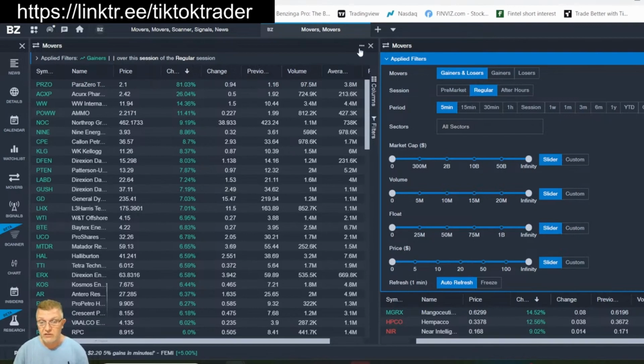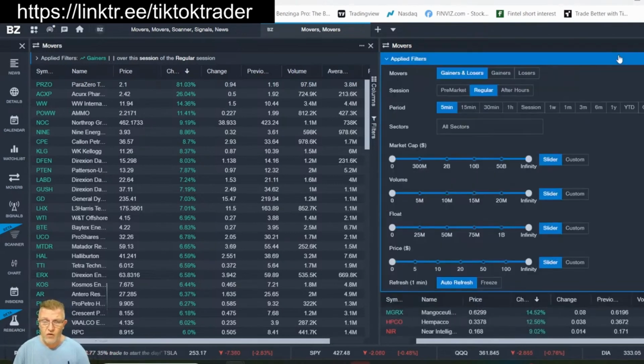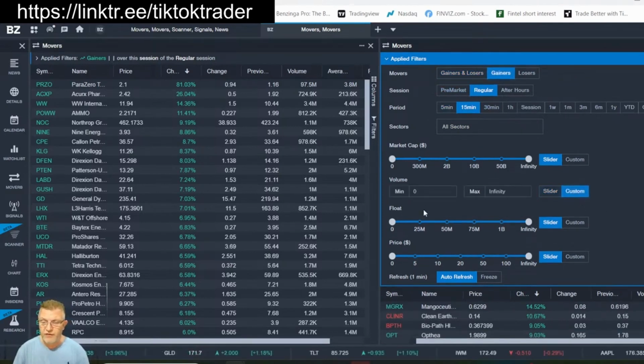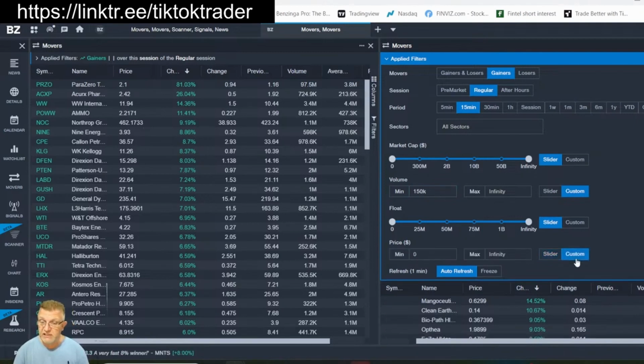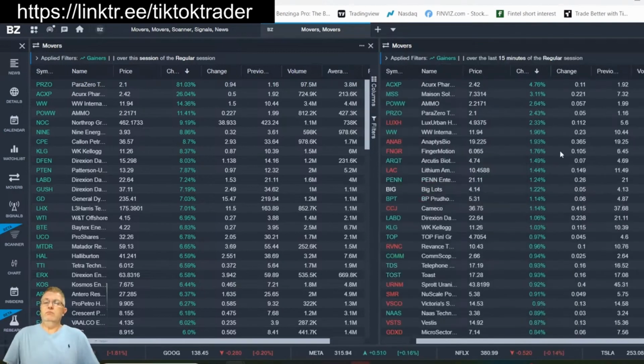Now, when I pop it out, and I'll show you that in a second once I've got the dashboard set up. The second one is I do that over 15 minutes. So this is my surging scanners, gainers, and I don't quite do the same volume. I put 150,000 shares because it's a smaller period, so 150k. But I put the same price filters in there on the scanners. Okay, so I've got two movement widgets is what it is.